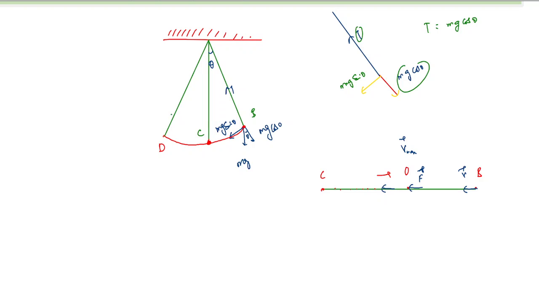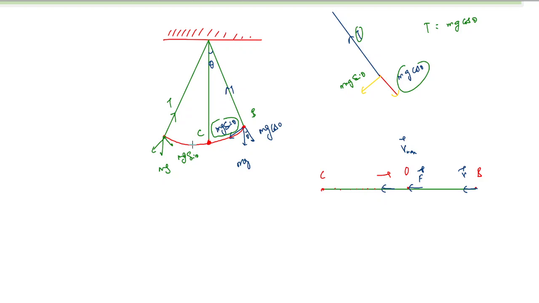So tension will be in this direction. It will have two components. So tension would balance mg cos theta, if I draw mg, and then mg sin theta would act towards the mean position. So it is this unbalanced force which is causing it to accelerate, because of which the particle would cross the mean position and go to the other extreme end.